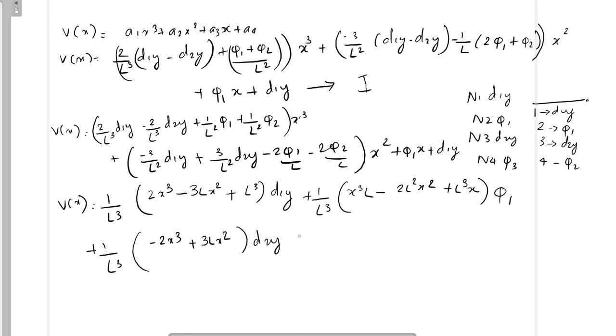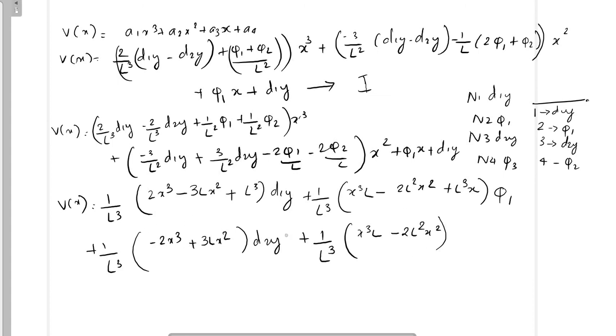So d2y, plus I am going to write the pi 2 value. Concentrate on the pi 2 term. It is x cube by L square, and we need L cube in the denominator, so x cube L. The next term is minus 2 by L x square, so we have to convert into L cube. Multiply with 2 L square x square, by 2. Okay, I think it is finished. Minus 2 x square L square.